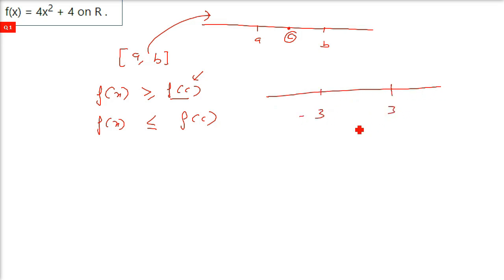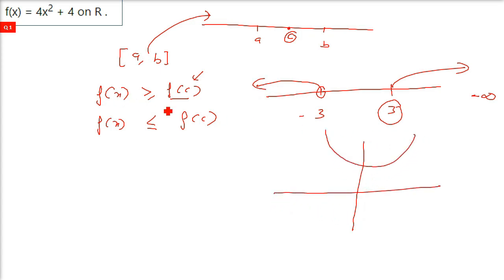For example, we have certain values -3 and 3, call them a and b. When we say that the function is always greater than or equal to f(c), say 3, it will always be greater than that, so it will be a minimum. Similarly for a maximum, the value of the function is always less than or equal to the value of the function at c. c can be any value in some interval.